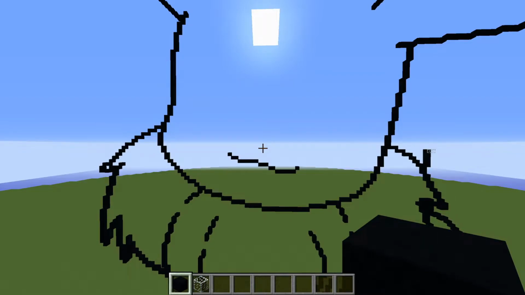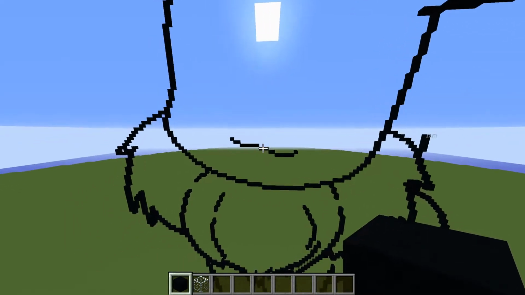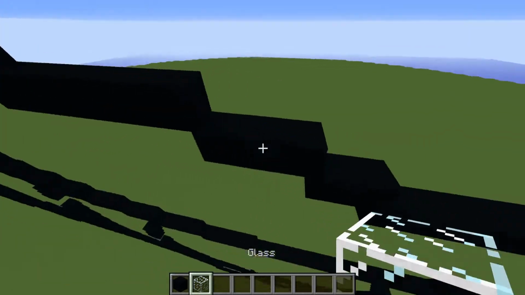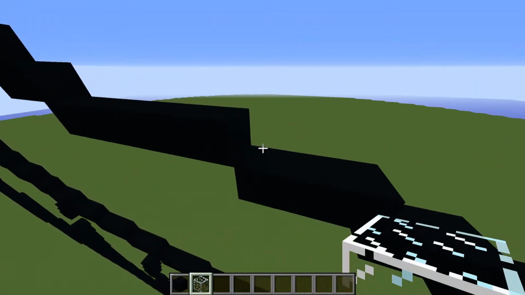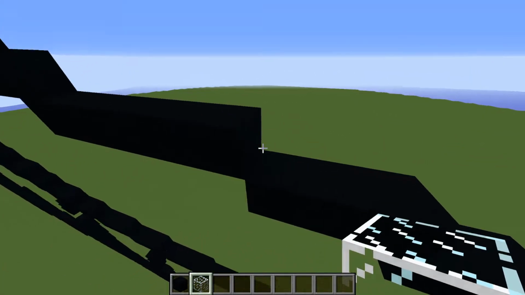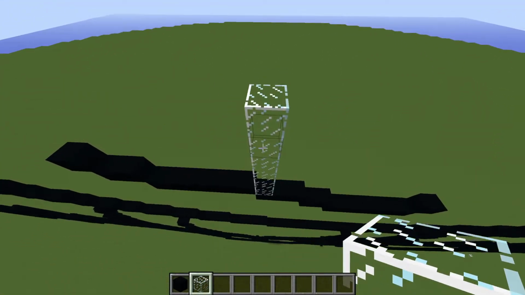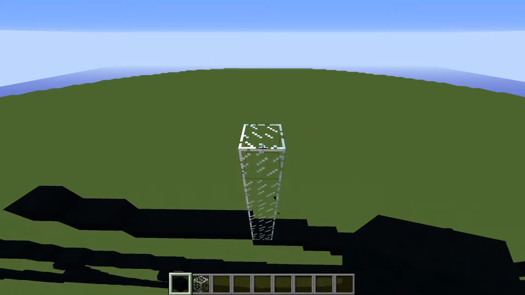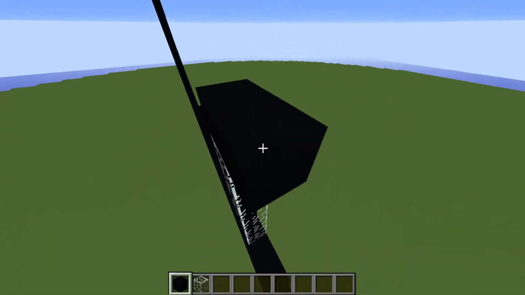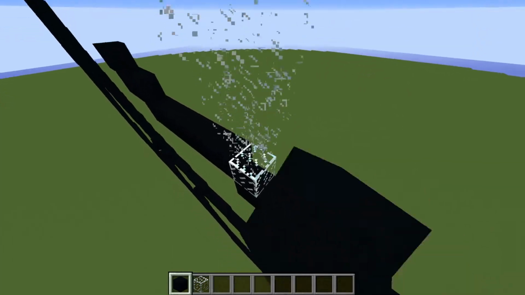Alright, now we're going to do the nose next. So let's go over to the 3 blocks I had to place, going horizontal upper level to the left, in these 2 blocks here. We're going to be placing an additional 6 blocks on top of the left block of the 3. 1, 2, 3, 4, 5, 6. I switched back to black concrete for the top block. We're going to be placing 3 blocks to the right. It's 1, 2, 3.